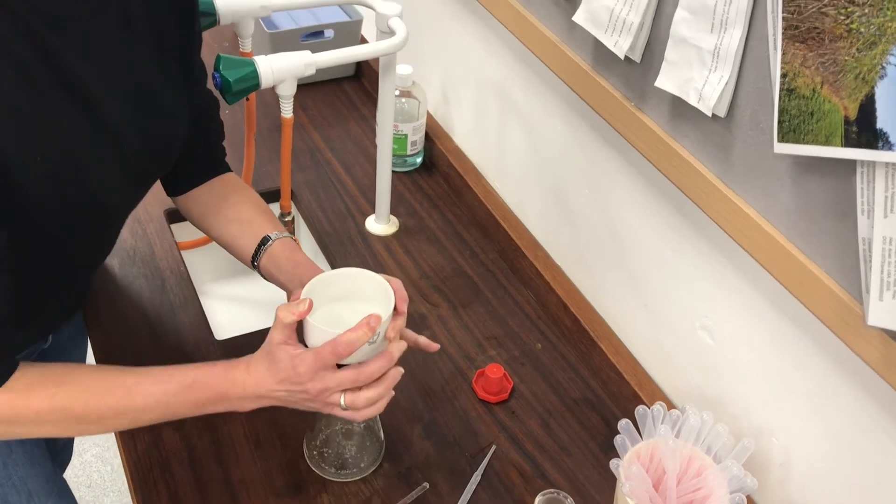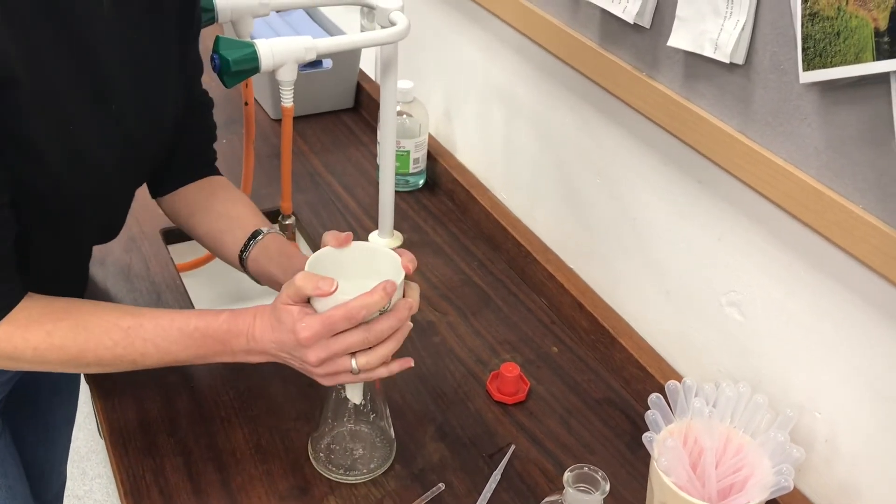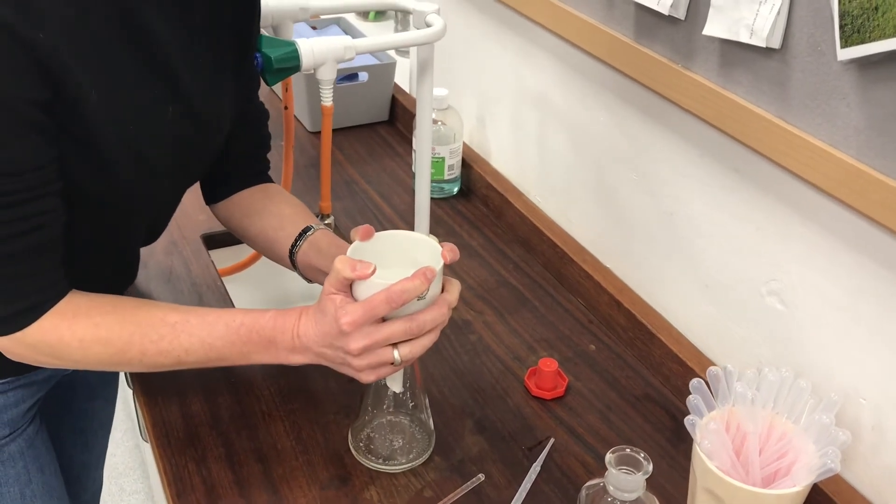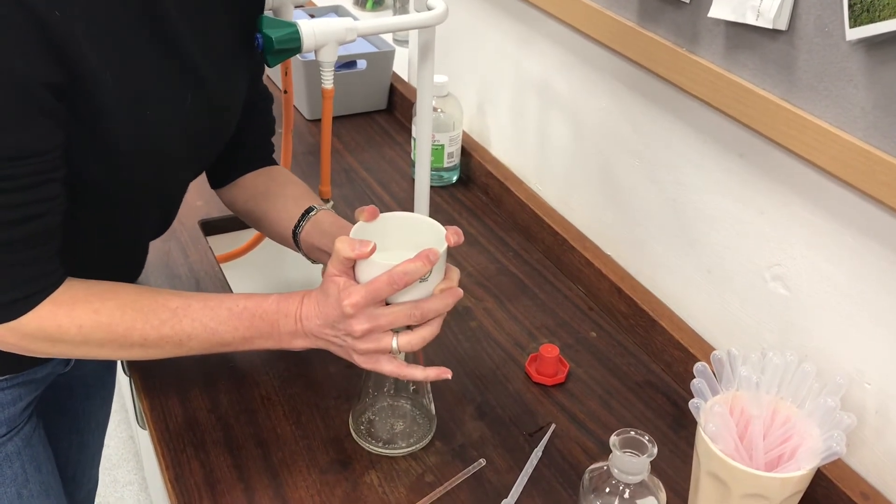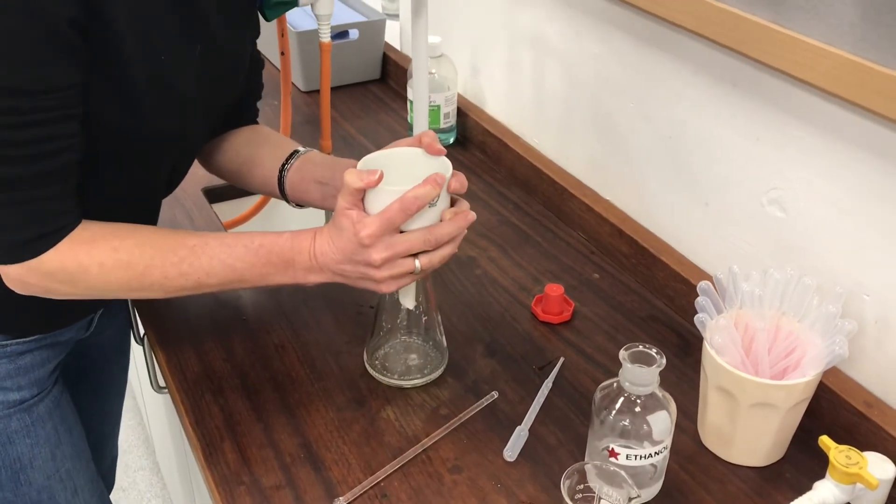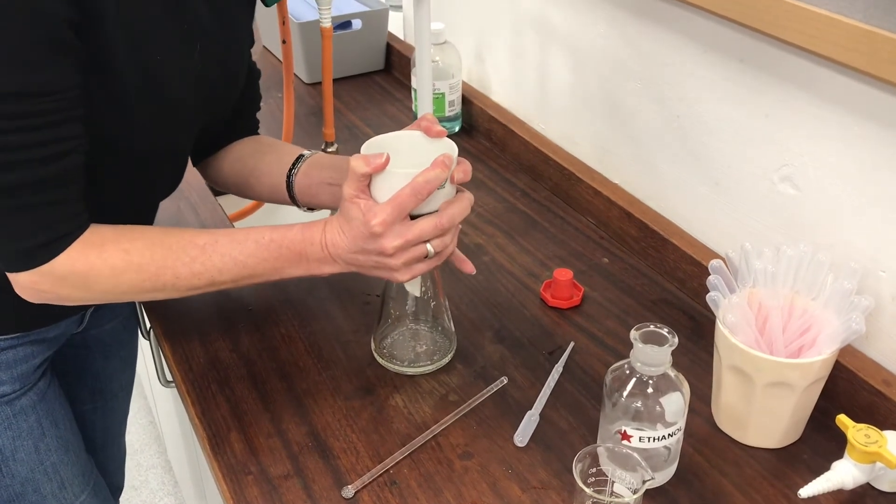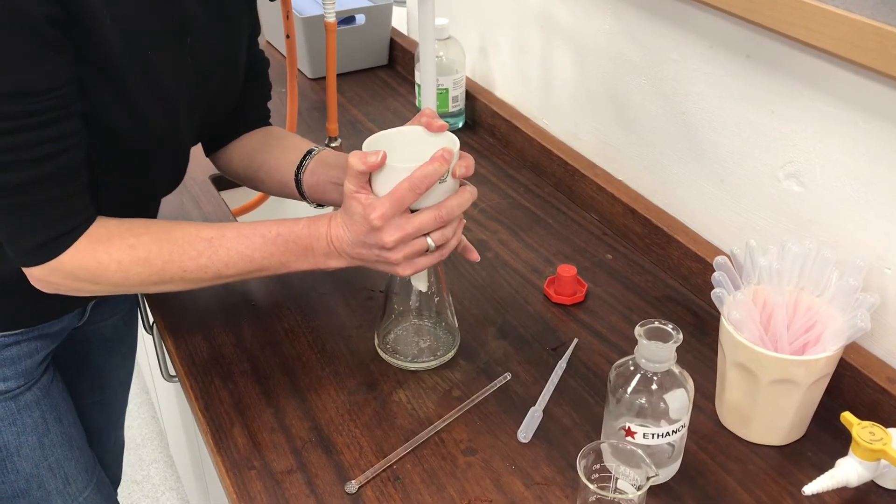Now I could, if I had a plunger that was the right size, just press that down inside my funnel there to try to squeeze out the last little drops of solvent. And I'm not going to do that because it crushes the crystals a little bit. And I'm not in any haste to dry them. So I'm just going to let them air dry to constant mass. And then I know I've got a really nice pure sample of it.